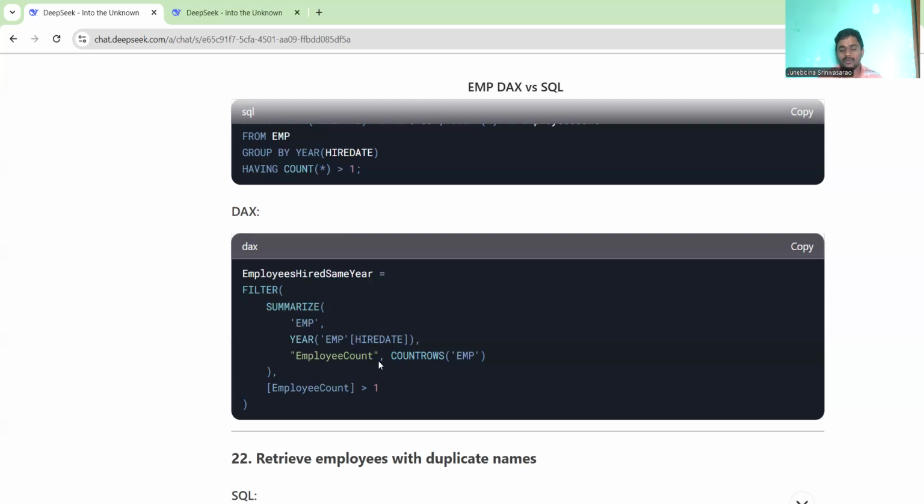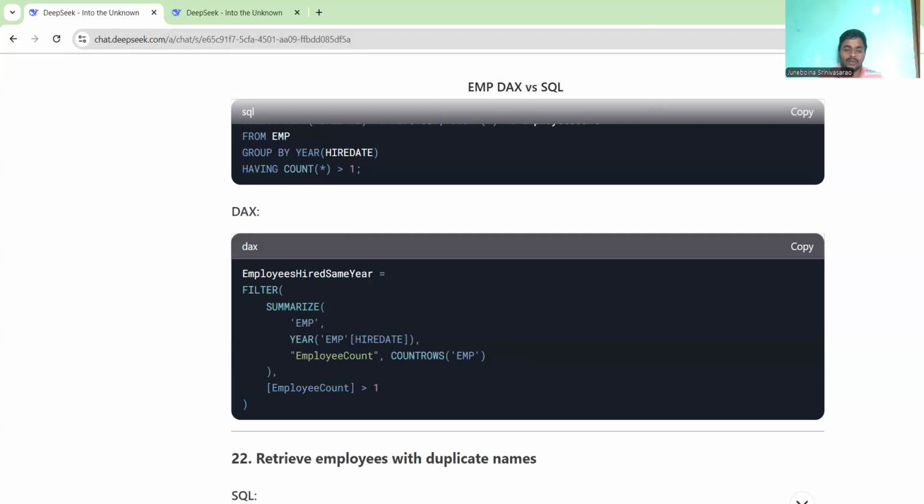So we want to know how many employees are in the same year. For this, we use the COUNTROWS function. COUNTROWS of EMP calculates the number of employees joined in the same year. Till here, the summarization function is closed.